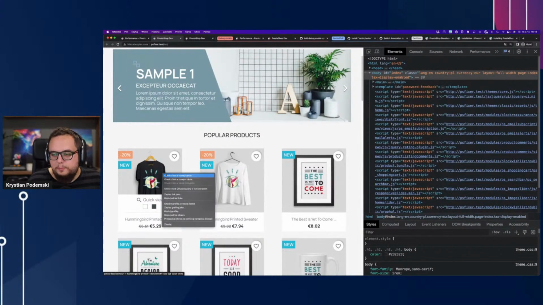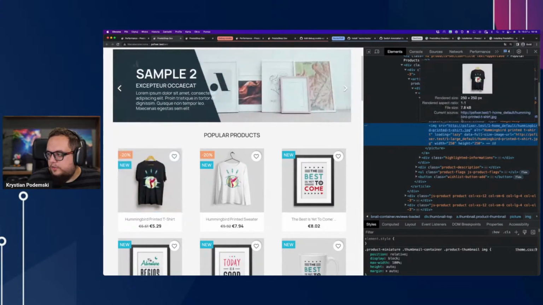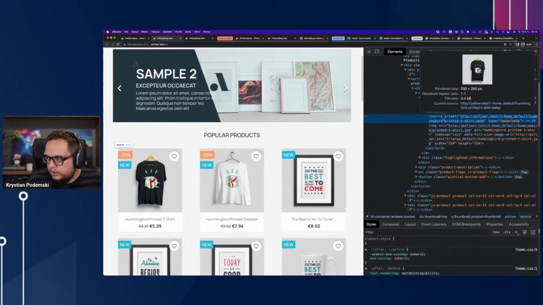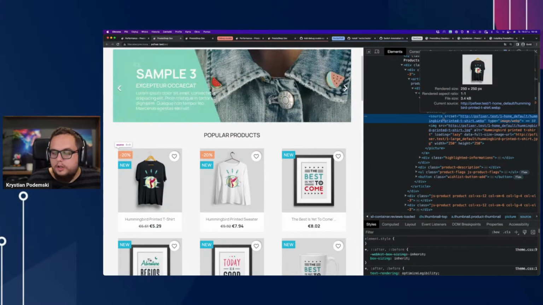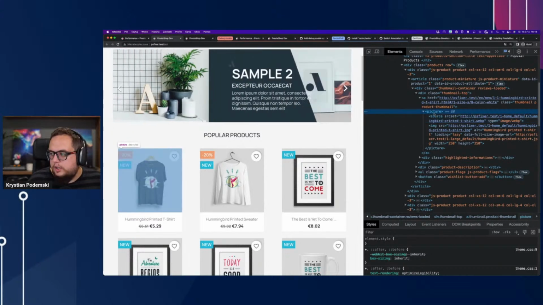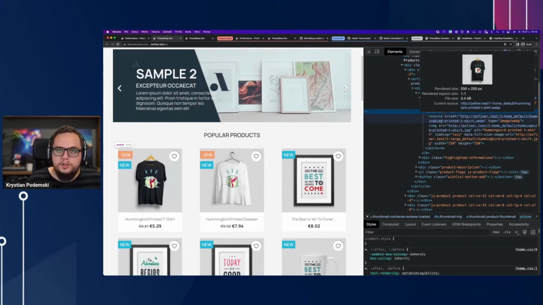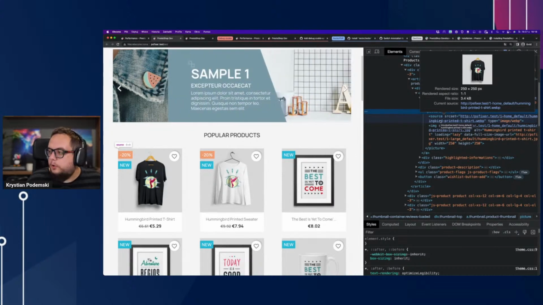Okay, so now if I inspect this element, the current source of the image is set to WebP. As you can see, there's a picture tag implemented in Classic, thanks to Halftalk's Daniel. He implemented picture tags so the browser can decide what is the best format of images to serve. And as I'm using the newest Chrome, it's obviously the WebP format.